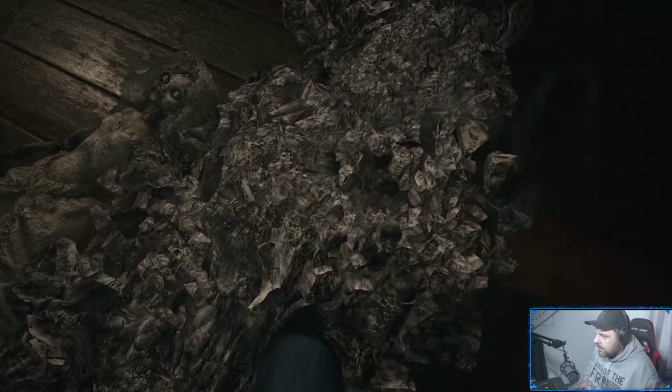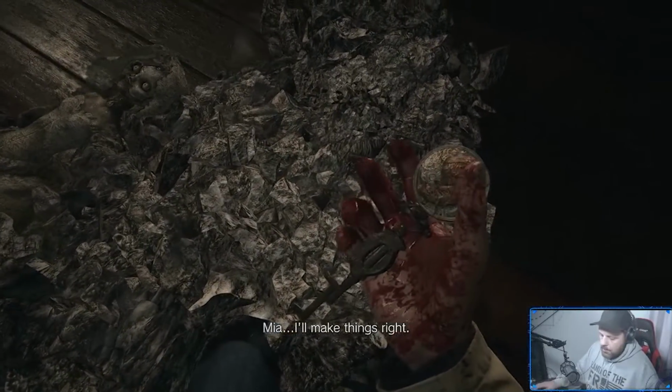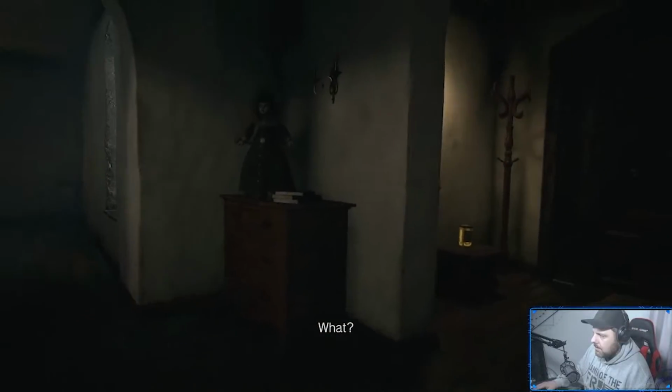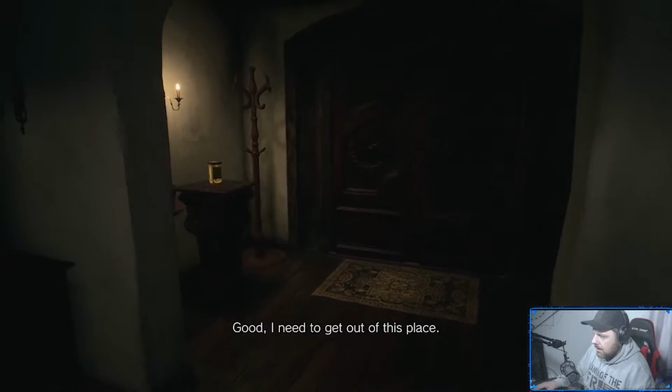It is what it is. We're going to grab another piece of the key, the unborn part. So now we'll have the four-winged unborn key, and we'll be one step closer to its final form. And there's the flask. I need to get out of this place.